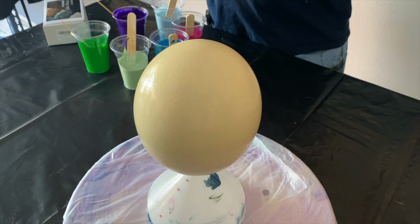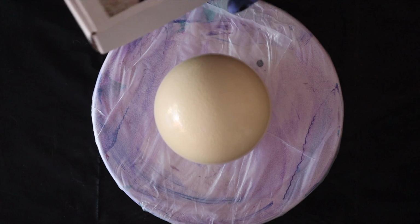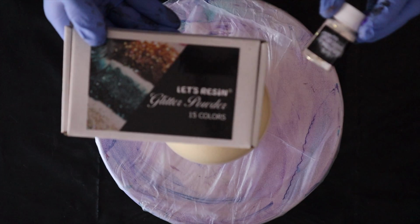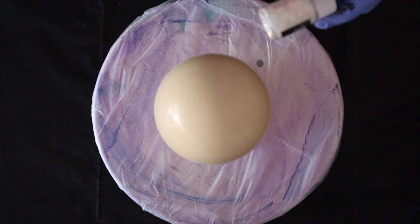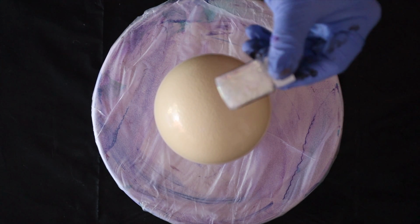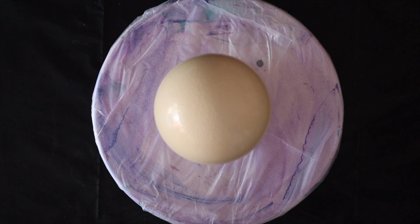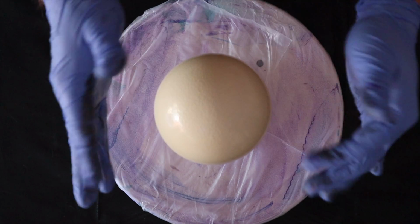I'm also using some glitter. This is the Let's Resin Glitter Powder, 15 different colors. And this is like this holographic holo glitter, which is really cool. We bought that because we were going to make bookmarks with the kids with resin. And you said, I want glitter. So I'm going to blow glitter and sprinkle glitter all over this egg when I'm done.